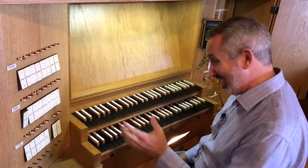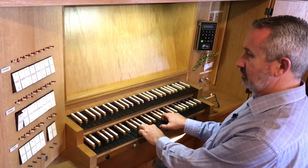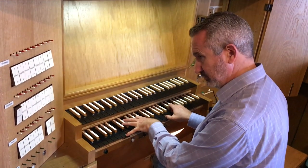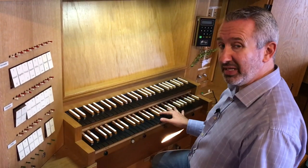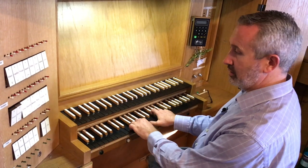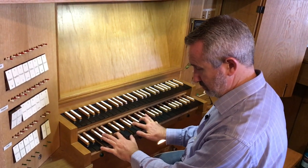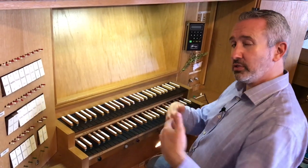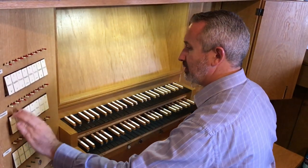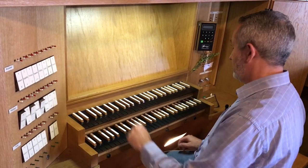Principal 8-foot has to be here, so here it is. Nice big sound. The 2 8-foots together make it a little bigger. You can sort of build a romantic sound here out of this organ. We have our principal chorus, of course. That's the 8, 4, and 2 principals.